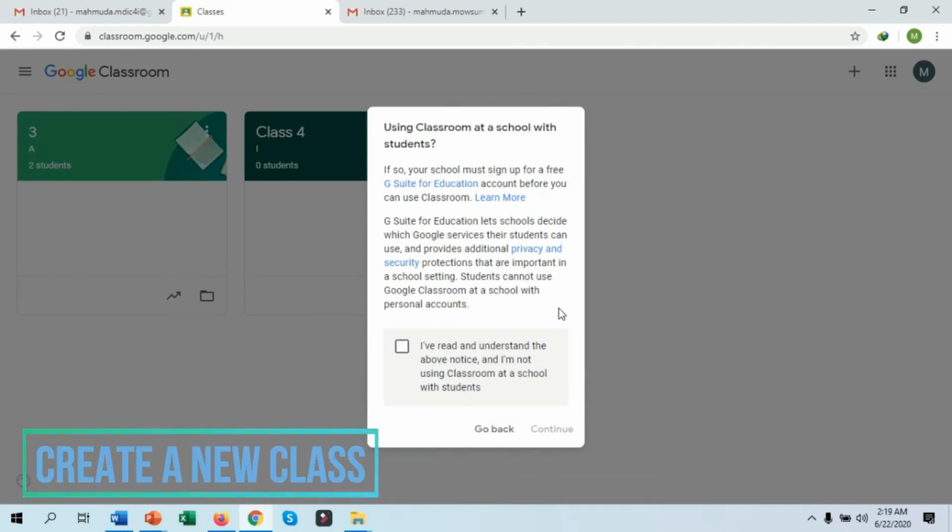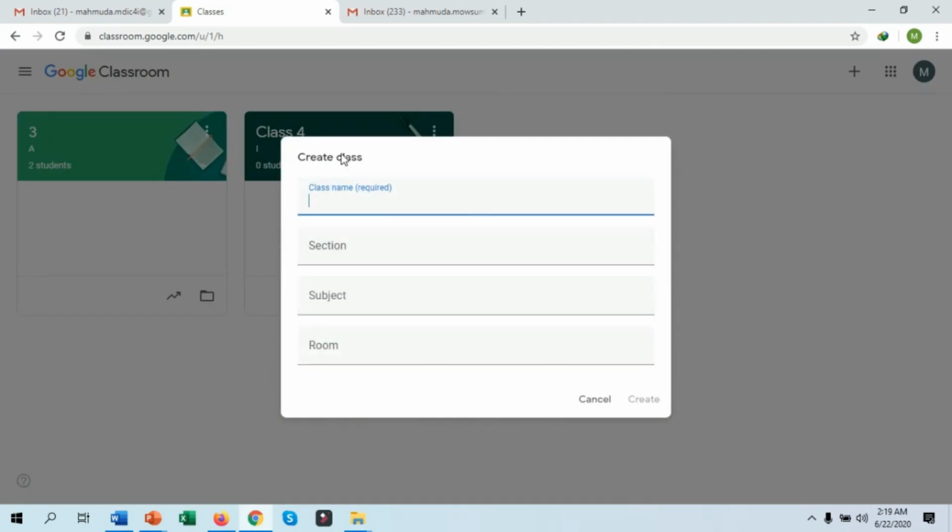A box will come. I will accept it and continue it. And now I will fill this form. Suppose this is class 5, section name A, and subject is English. Room number, if we wish, we can give, or if we don't wish, we will not give.